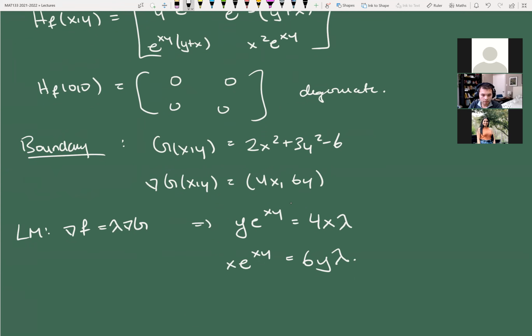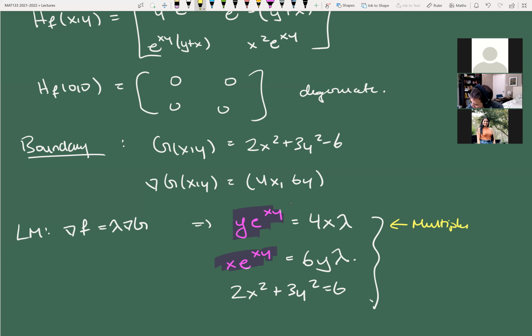All right. What do I do? So the way I would probably do this. So again, let me include again our boundary thing, 2x squared plus 3y squared equals 6. Now, the way I would do this is as follows. I look at this and I look at this and I say, man, those are close, right? Those are really close. So what I want to do is I'm going to multiply the top equation by x, and I'm going to multiply the second equation by y. And I'll show you why.